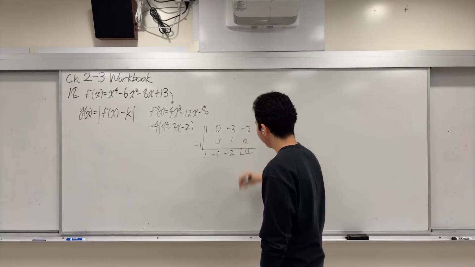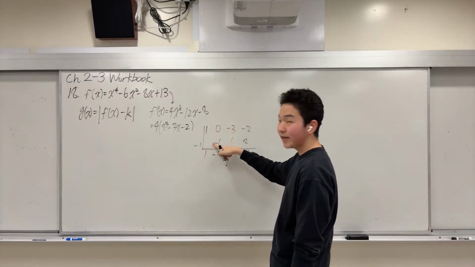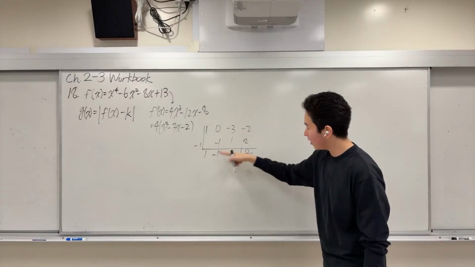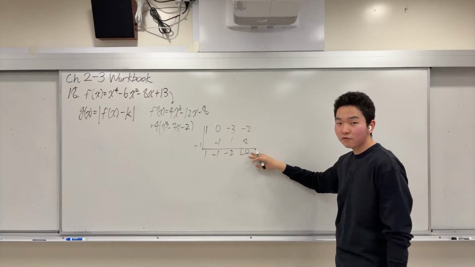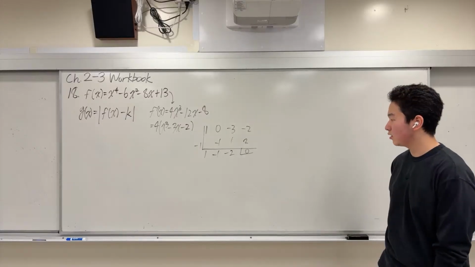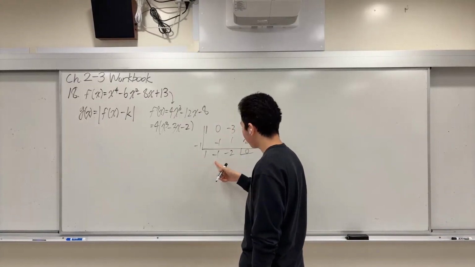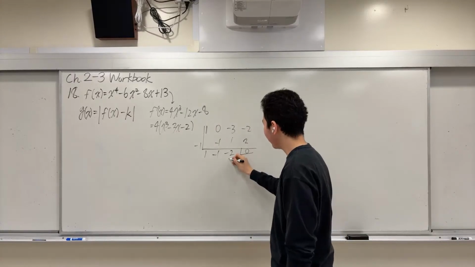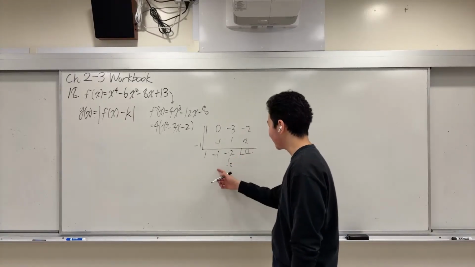Okay, so negative 1 works, right? So remember, you put the number down, you multiply it, you add it vertically, you multiply it and write the number down, you add it vertically, and you keep going on, and if you get a 0 remainder at the end, that means that you're successful. And this is x squared minus x minus 2, and I think that factors further down nicely. So it's x plus 1 times x minus 2.